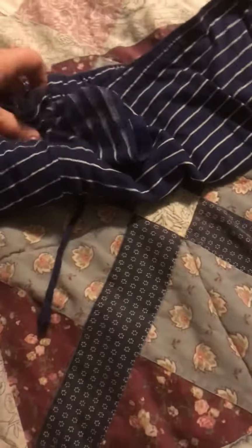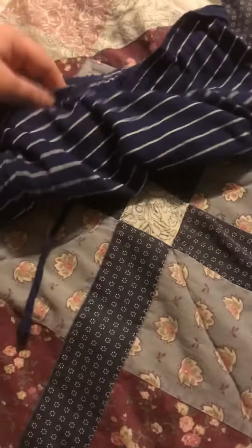Pajama set here. It's just a pair of shorts with a tank top. And I forgot to show you earlier, when you do shorts, you can fold it, just like I did in the last pair, up. And then if you wanted to save room in your drawer, you could actually roll the shorts, and that would save room. But I don't really have that problem, because my drawer, I have everything organized just how I need it right now. So anyhow, I'm going to fold it in thirds just like I did before.